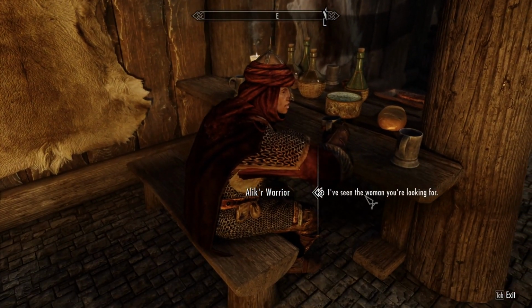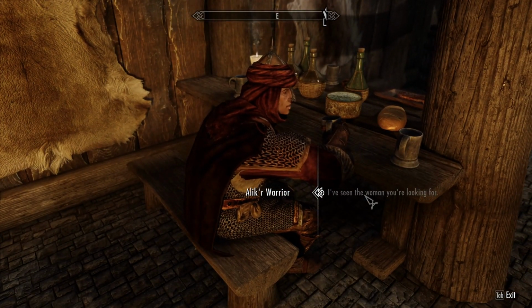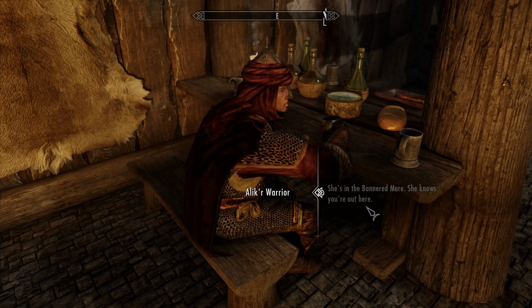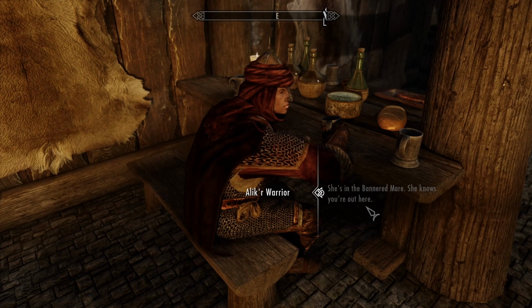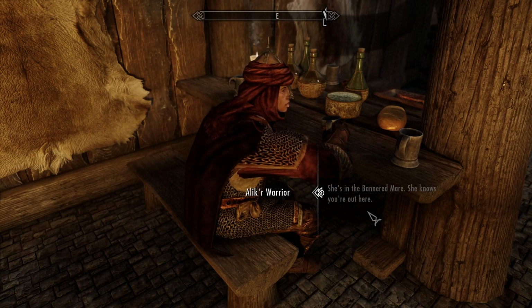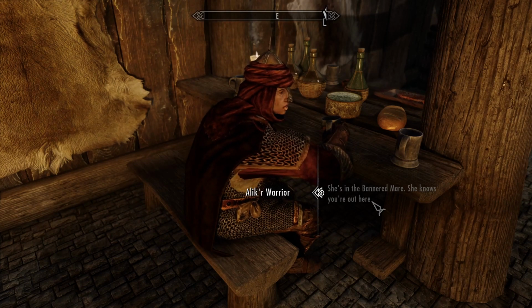Do you have news of our quarry? You have? Where? Tell me now. We cannot go after her. Not without drawing attention. You must bring her to us. Lead her to the Whiterun stables, outside of the city. We will wait for you there.